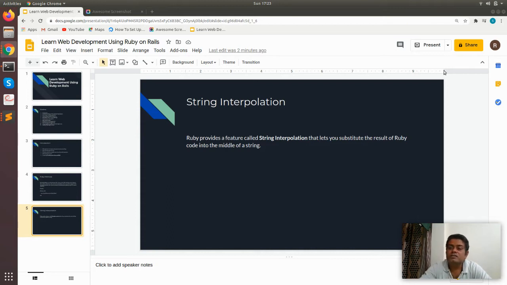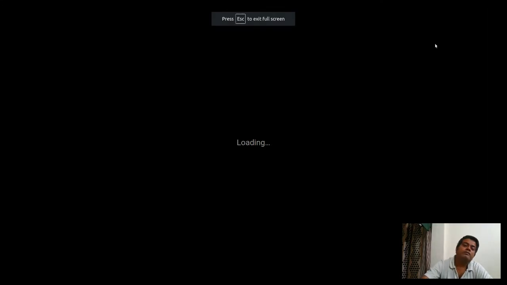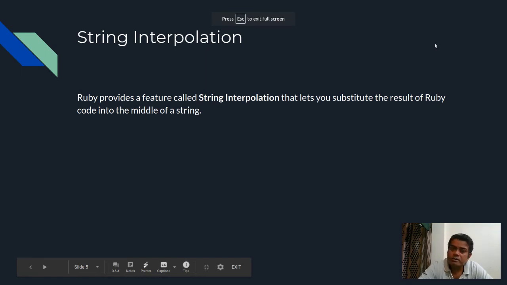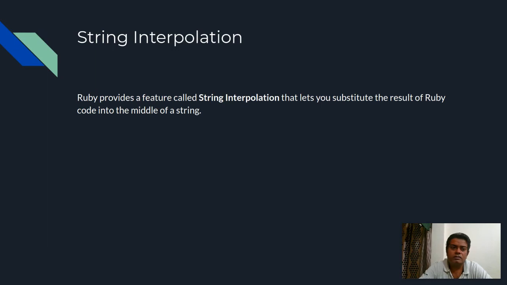In this lecture, we will go through string interpolation, which is also a part of the Ruby tutorial. So what is string interpolation? It is a feature that lets you use your Ruby code inside a string.